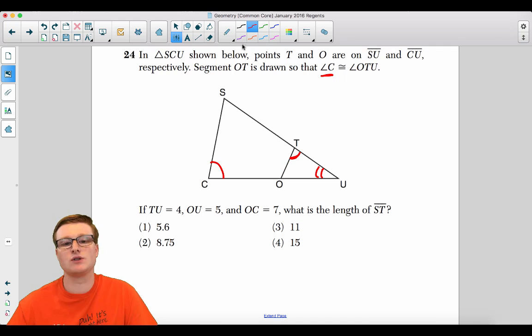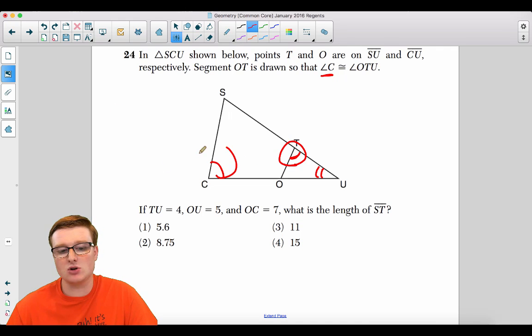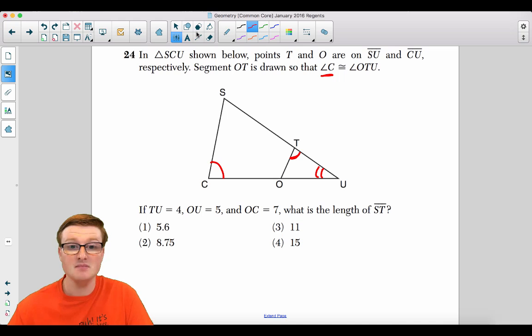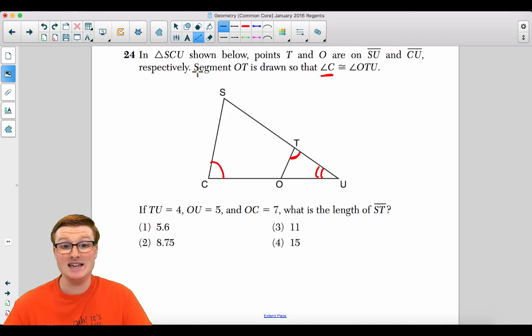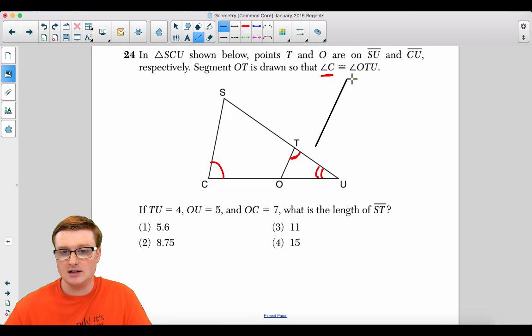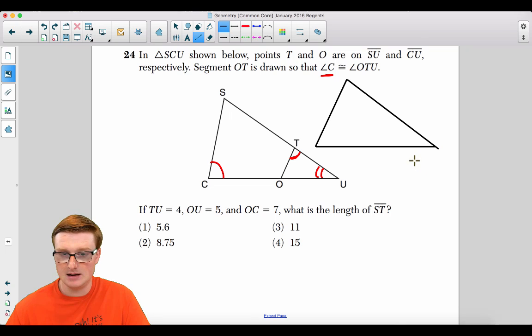Now the reason why I know it's reflected is that these angles are corresponding. Shouldn't this be down here? It should be, but they decided to move it. So you need to be so incredibly careful when doing this question. Now what I like to do personally is separate these triangles. I like to draw a separate image on the side showing what these could be, okay? And I'm going to make them corresponding.